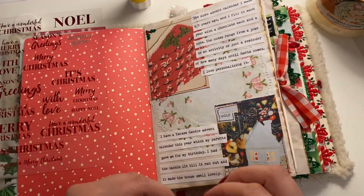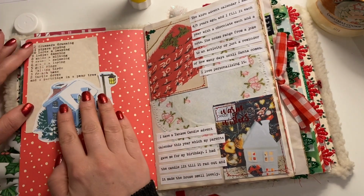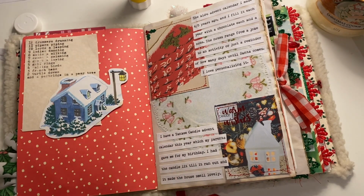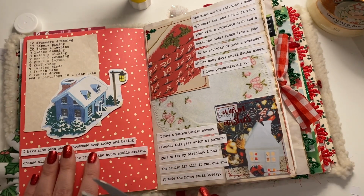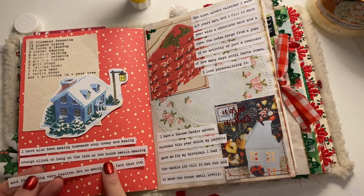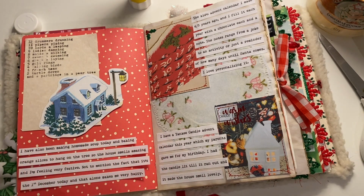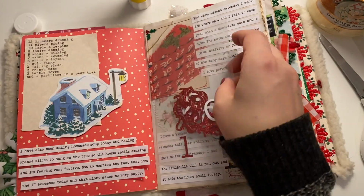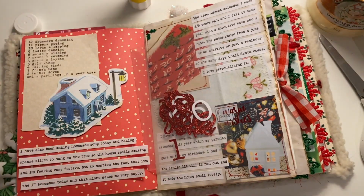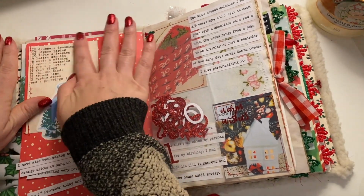And I had this little foiled sticker, it says Warm Wishes, and I thought that was fitting with my Yankee Candle advent image there. And the little house, oh, I was so chuffed with myself. One of those moments where you're like, yeah, I'm winning. That's a brilliant idea, go me. I have this little ceramic house. I'm pretty sure it's from the pound shop or somewhere like that. It's just for tea light candles, nothing fancy, and I just added a little wreath to it. I just thought, oh, I love it. It's just perfect. It looks fabulous. So yeah, that's my little house. You do get a little tea light holder with the advent calendar, but I obviously wanted to use my little house because it's really cool.